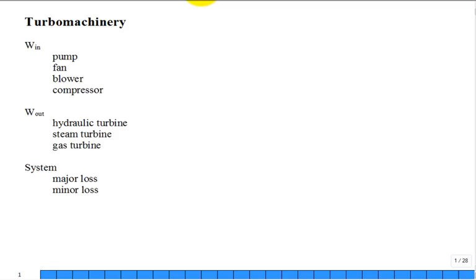So we're still in one of my favorite sections of the textbook in the class, that's turbomachinery, especially pumps, pumps, pumps. But once you understand pumps, then you can look at fans and blowers, compressors, you can look at all kinds of turbines because they are rotating machinery. Okay.